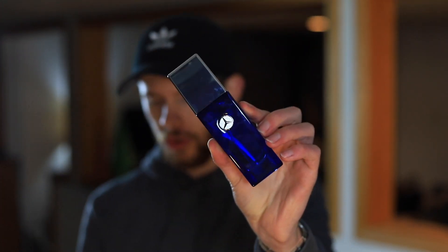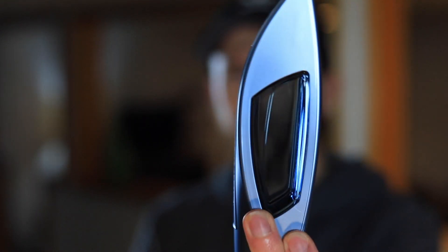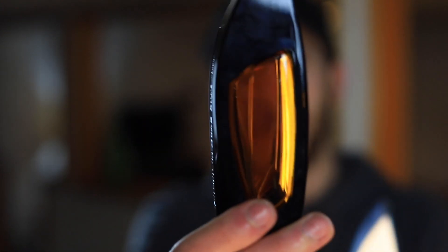Those are 100 ml bottles and they do not have caps. This Club Blue bottle does have a cap, and the whole bottle down here is glass and exposed. Whereas with the others, it's got plastic around it and you can see the juice level through a little window. So there is a differentiation in bottle design. I don't know if they just did that for Club Blue because it's a 50 ml or if the 100 ml has that as well. I actually don't mind this style of bottle with the cap — I think it does the job pretty well.